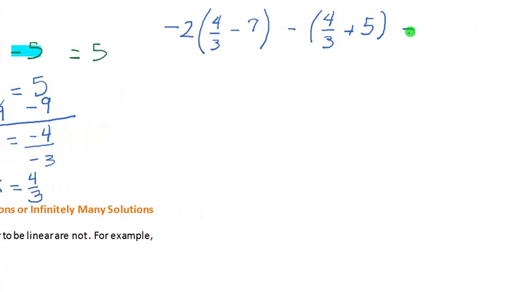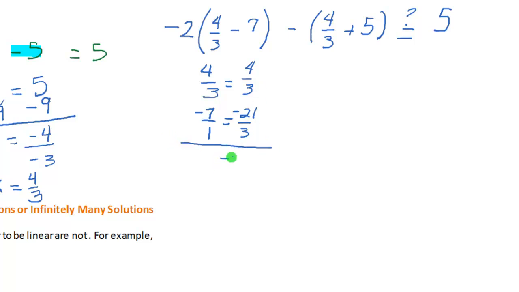And we're getting a lot of practice with fractions here. So this time I'm going to do this a little bit differently. I'm going to go ahead and simplify the parentheses first before distributing, just for a different version. So I need a common denominator, and between 3 and 1, that would be the 3. So we're going to change that -7 to a -21/3. Now we're going to add the -21 with the +4, which gives us a -17/3. Keep the denominator.